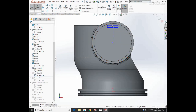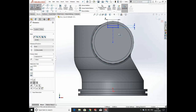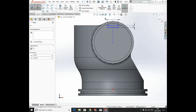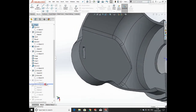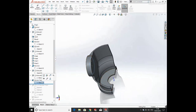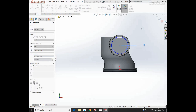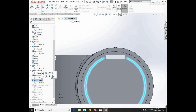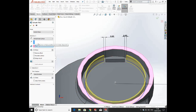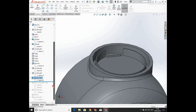Now again extrude cut. For this, draw a sketch with the help of the line command, width of 1 mm and length 5 mm, and define its distance from the origin as 30 mm. Now extrude thin. For this you have to draw a circle of diameter 8 mm, and its distance from the extrude cut base is 0.50 mm, and the extruded thin is 0.50 mm and offset from the surface.